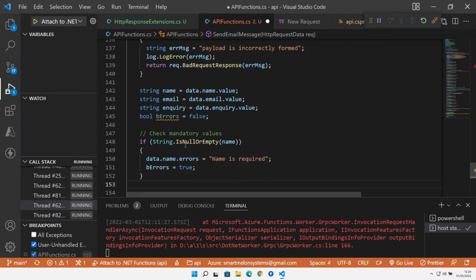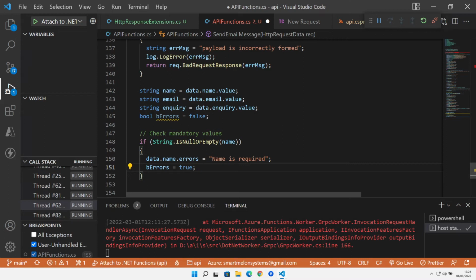So checking each one in turn, we'll check if name is null or empty. We'll return an error in the errors object against name to say what the problem is, and its name is required because it's a mandatory value. So we're using the request payload to populate with errors against individual field at this point. So slightly different to what we've done above. So we can populate those.